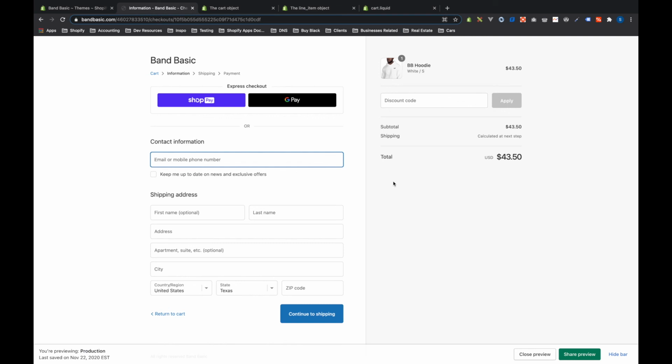Now there are a lot of things that you can add to this and change. One of the things that comes to mind would be adding in customer accounts and building out those pages, but that would be the same process as building out any other page we've built. You'd figure out which page you're going to build. You look at the documentation for the object that is specifically associated with that page. And if it's a specific type of page like the login and register page, you might want to look at the Liquid template documentation for that page. And by using the same skills that we've gone over in all these videos, you'd be able to build that page out.